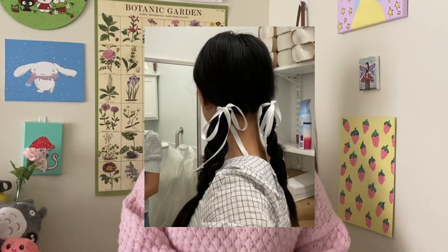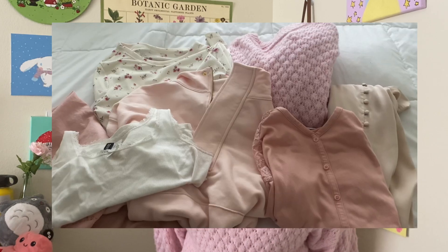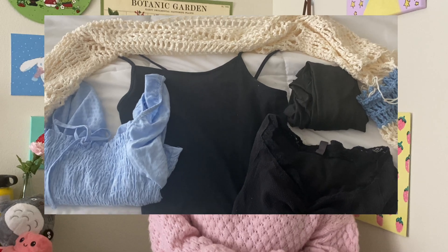In my opinion, you don't really have to be a dancer or dress exactly like a ballerina to enjoy ballet core. I think it's more about adding feminine details into your outfits, such as ribbons, bows, leg warmers, pastel pink — everything. You can incorporate ballet core into whatever style you have and just add little details here and there. The color scheme is very important. I went into my wardrobe and found everything that was either pastel pink, pastel blue, darker colors like black, or lighter whites and creams, and laid them out to plan my outfits.